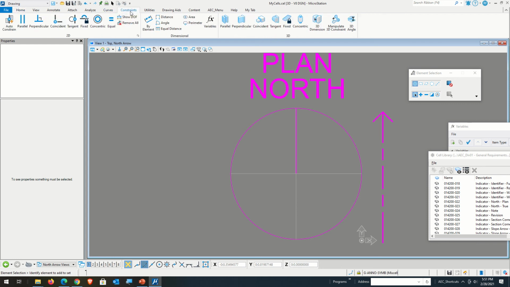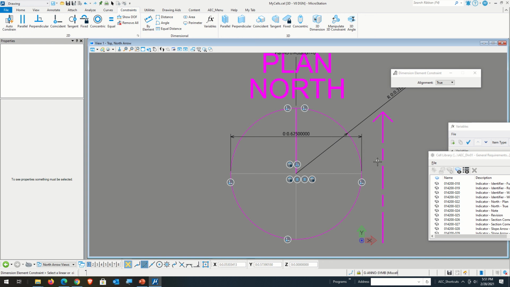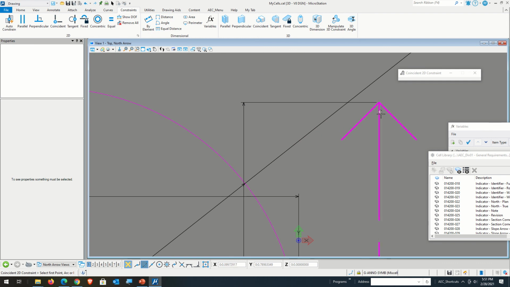So we're going to go back to our constraints and we're going to dimension that and make sure that that's 5/8, so 0.625. So that doesn't change. Then we want to make these lines concentric or coincident. So the endpoint of that and the endpoint of that are coincident.